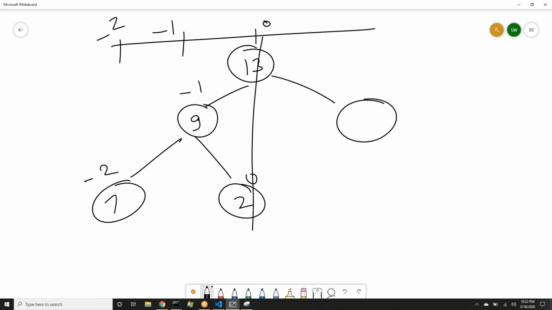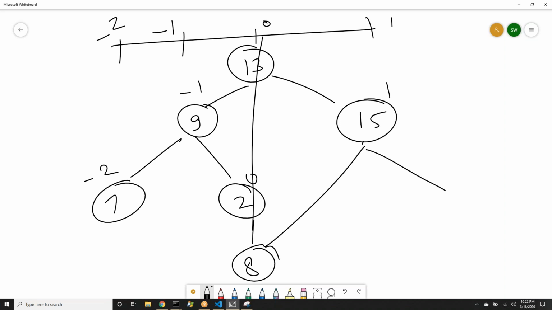Now when you go right from here, 13, 15, and when you come to 8, 8 is actually at the origin level, because this is at distance 1. When you come left, you are coming back 1 distance, so you are coming to the origin. When you go to the right, this is, let's say, 17.